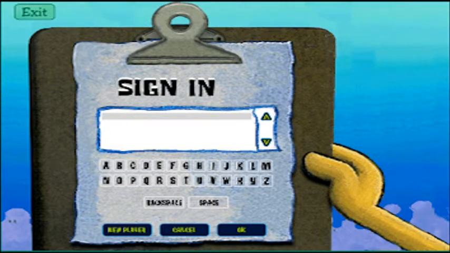There. To sign in, type in your name or find it on the list. Then get ready to type.